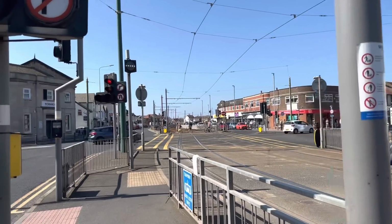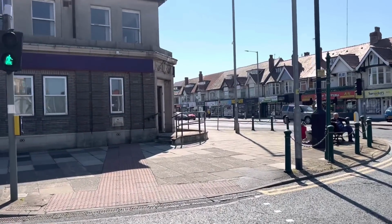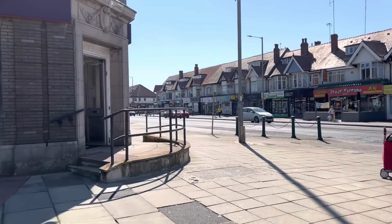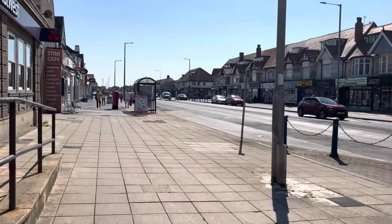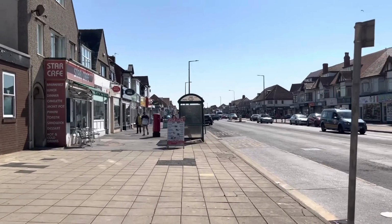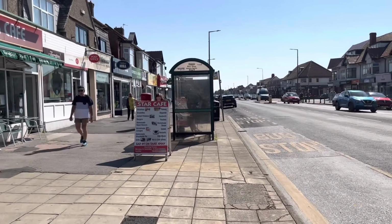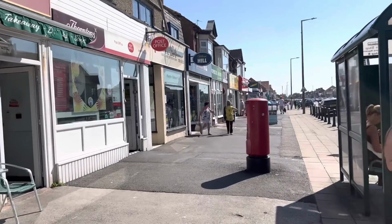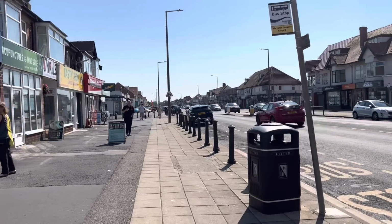So while this light's at red, we're just going to scoot across here because this is the Victoria Road to the tramway pub end of town. This is mostly where the food places are, and the hairdressers and banks and the post office and travel agents and all that kind of stuff. So Wetherspoons is just down here on the right hand side. Post office here on your left. Bus stops. We're short of nothing in Cleveleys. Sandwich shops, bike shop, and all the things that you could possibly want.